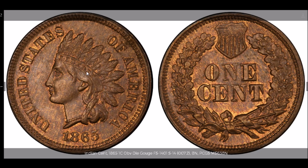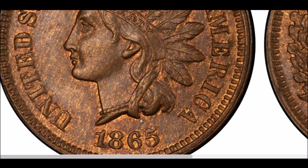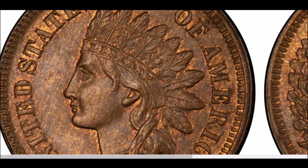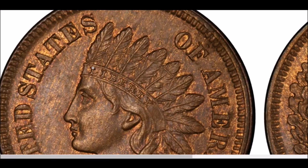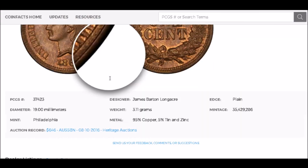Let's take a look at this bigger image. Well, there you go. There's a nice close-up of that fantastic lathe line. So if you're ever looking through 1865 Fancy 5, and just so you know, the difference between a regular 5 and the Fancy 5 is the Fancy 5 has this nice little swoop to it. But if you're ever looking at your Fancy 5, 1865 Indian head cents, and you see some weird line running through the headdress, well, that's this fantastic die gouge variety, otherwise known as a lathe line.